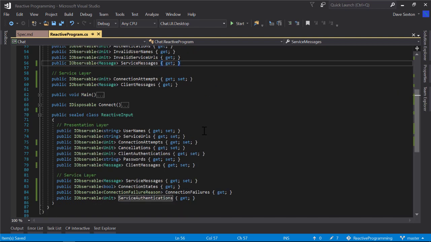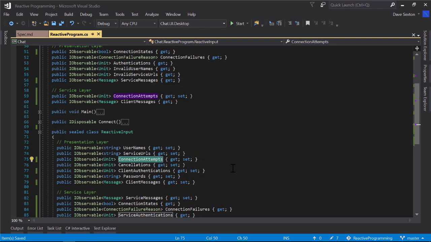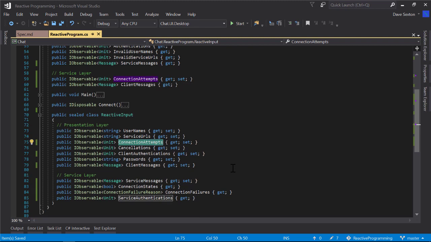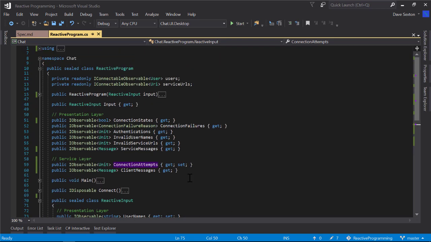And then at some point, you want to connect to the service layer, and we'll get a connection attempts. We could call it client connections. That seems a little ambiguous, though, to me. And connection attempts are only one way. Okay, so I'm just going to leave it this way. So anyway, you get connection attempts, and that is observable input from the presentation layer.